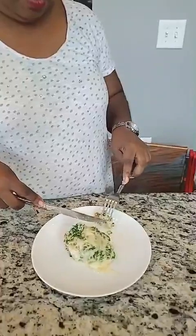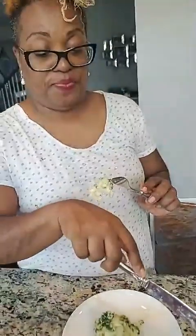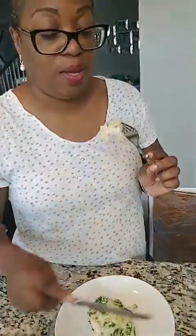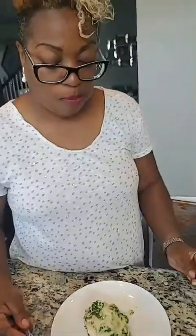All right. All right, so let's see if this experiment goes well. Pretty good. For my first piece of chicken. Yes. What would I add to it? What would you add to it?